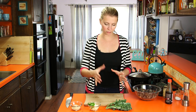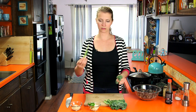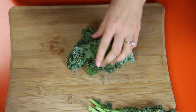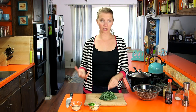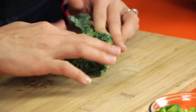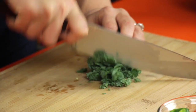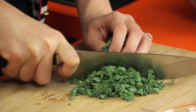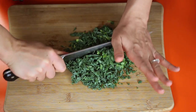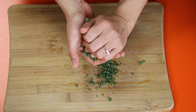We're going to add some kale. Just grab the leafy part and pull the stem away — it should just sort of come off like that. It's a really quick way to de-stem collard greens and kale. Then once you get all your kale leaves, do a little chiffonade — crunch this all up into a tight little log, and then just slice it really, really thin. Go through it the other direction to get them really small. You want about a cup of kale leaves, compacted into a tight cup.